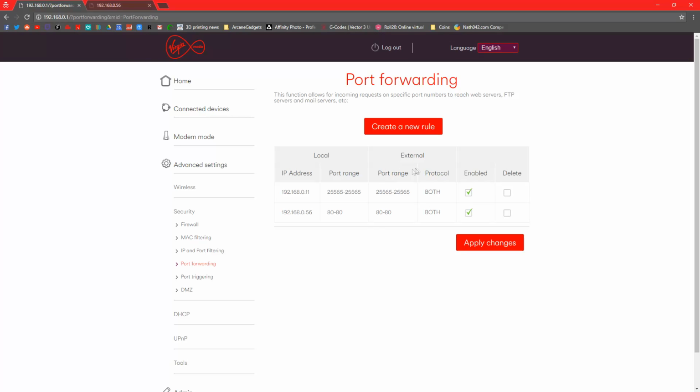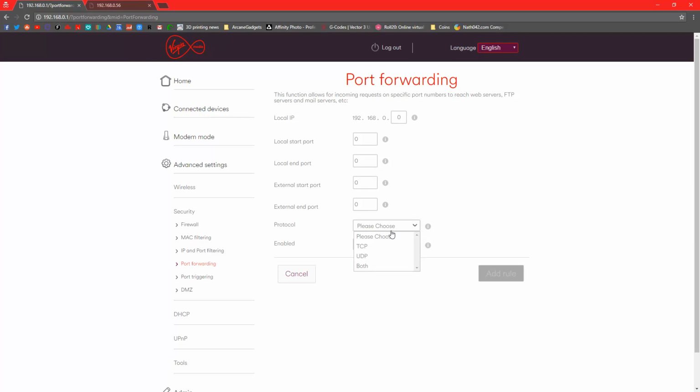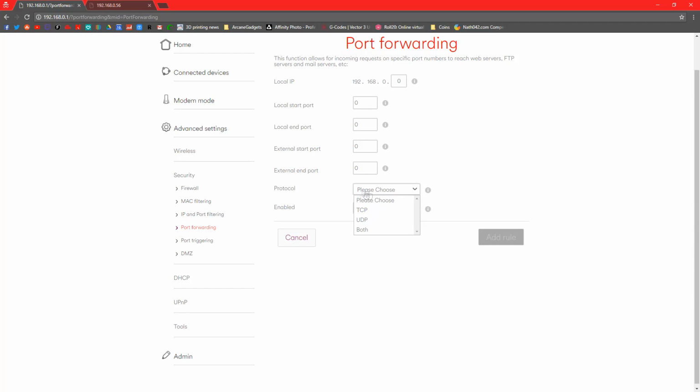So there is a way that you can set up the external port to be, I don't know, like port 85, and then internal port 80 on this one, and then you could probably set up another one for port 84 or something, and then set up a port 80 on a different IP address as well. Yeah, so basically you can choose these. When it gets to this part here, the protocol.